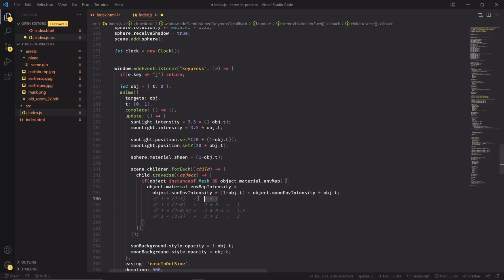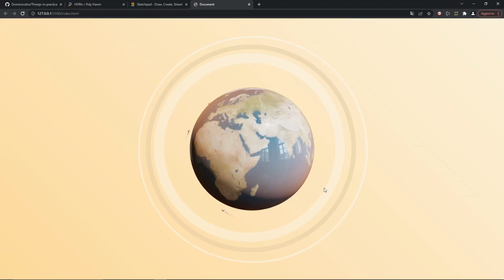So this is a nice little way of animating from one value, in this case we choose 1 as an example, to another one, in this case we choose 2, with this process called linear interpolation. And we're doing it here with the sun environment map intensity, which is the value that we want at the beginning, and the moon environment map intensity, which is the value that we want at the end. Now look how cool the transition looks like now.